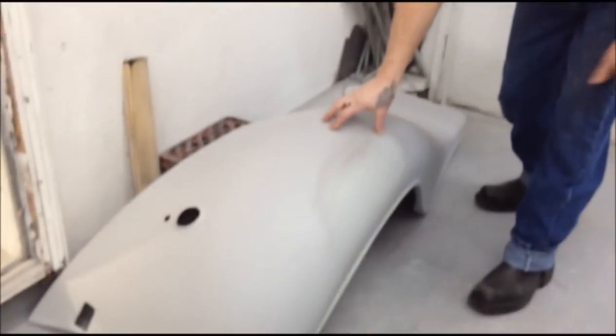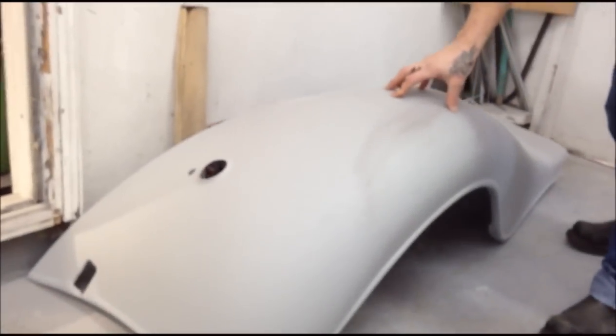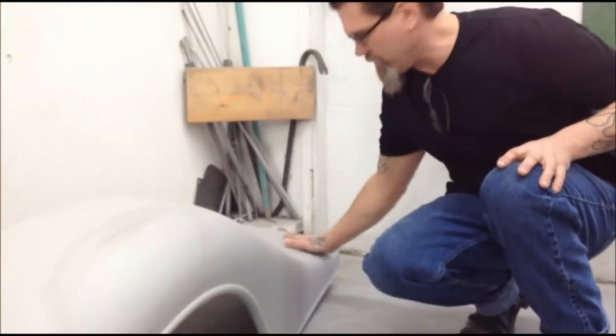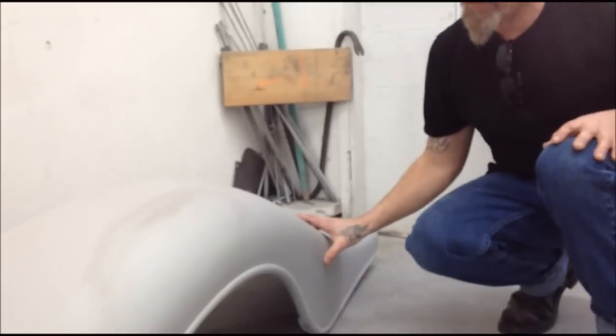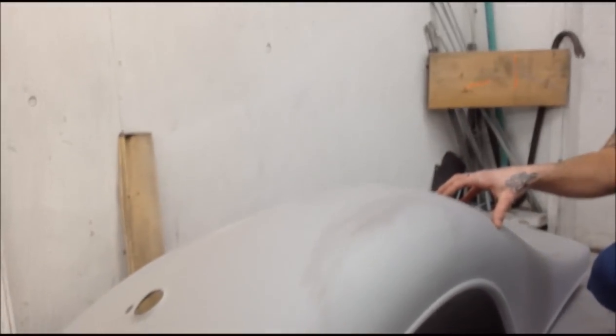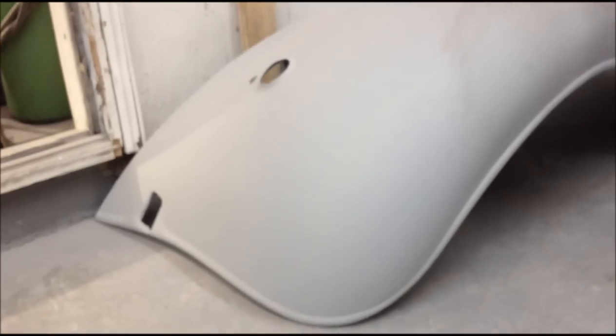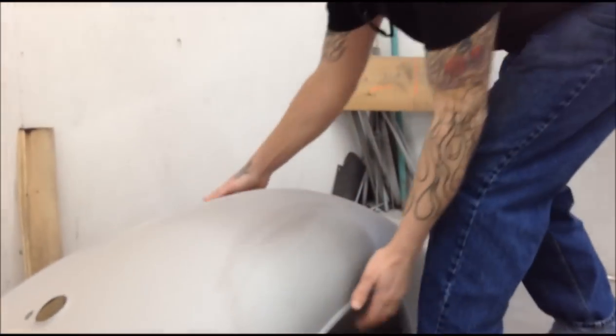Here's the finished product. This fender, this is the left side of that truck. Started life just like that one, if not worse. You can see the body line is beautiful now. We've got it out. There's no indentation here. This is a bit of a higher end truck for this guy. It's probably going to be a $100,000 vehicle when it's done. I don't know, maybe that's not high end to you. It sure is to me, that's for sure.